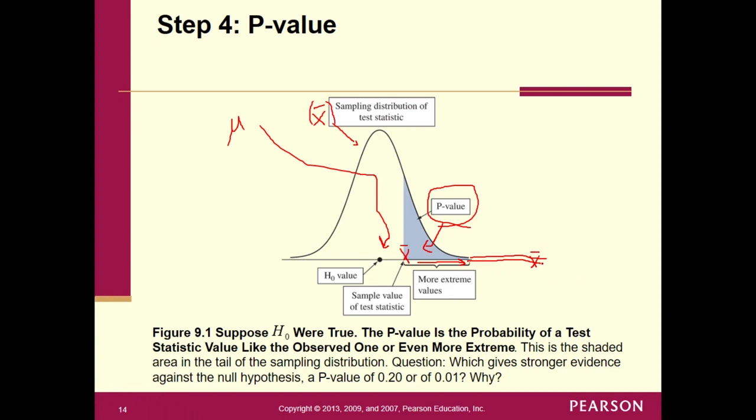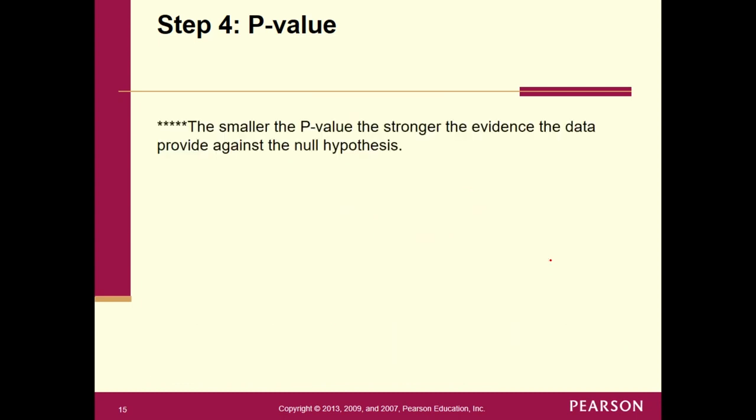Okay, so let's say our x bar is right here. Notice the p-value would be really, really small at that point. Remember what we said when our x bar was 4 standard errors away: whatever was in the null hypothesis is probably wrong. It's too far away from the value of our test statistic. It has to be closer to x bar than that, and so our p-value is going to be really, really small in that situation. So the smaller the p-value, the stronger the evidence the data provides against the null hypothesis. Gotta know that.